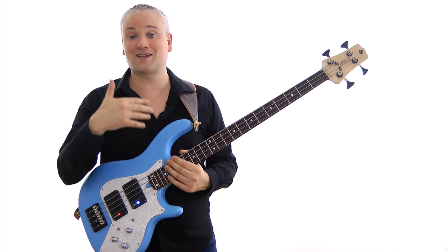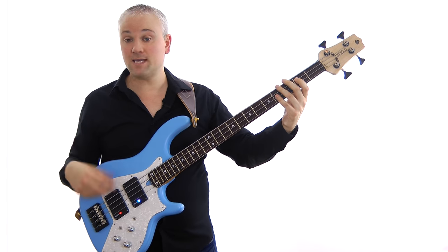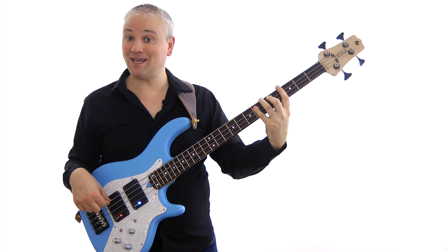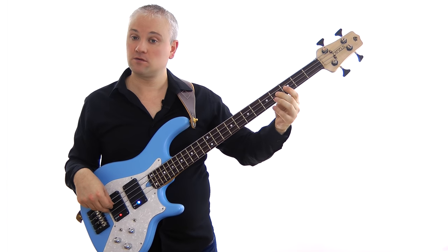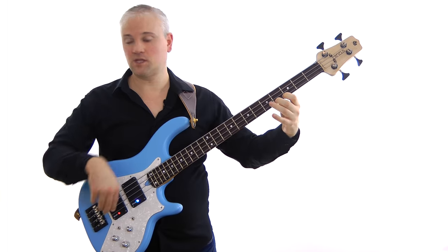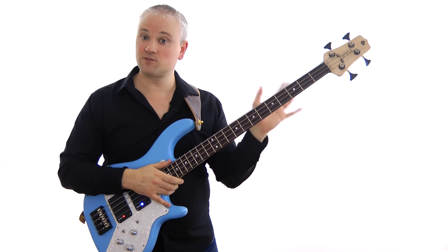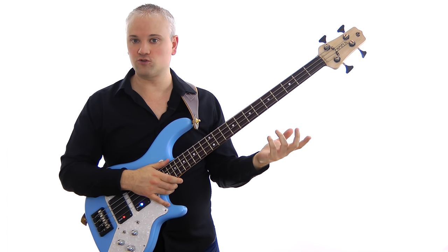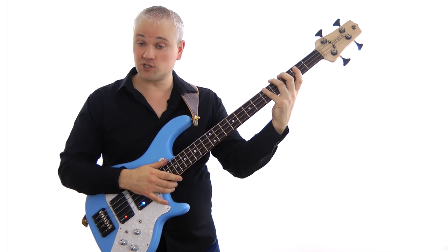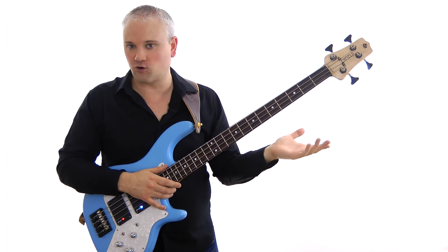So if we tried something like a B major scale, let's try that down here. So we could have B, C sharp, D sharp, E, F sharp, G sharp, A sharp, and then B. You could continue in two octaves or whatever. So that's how to apply them to begin with, using familiar notes. I know that I went all the way up the neck with it, but if you're only confident with notes in certain areas, just try and find the notes that you know, even if you have to drop down an octave for certain ones.